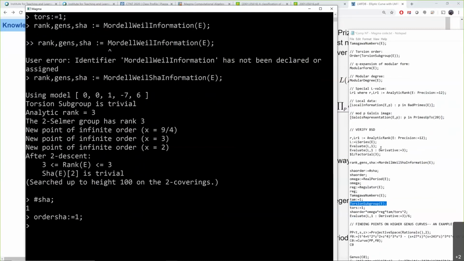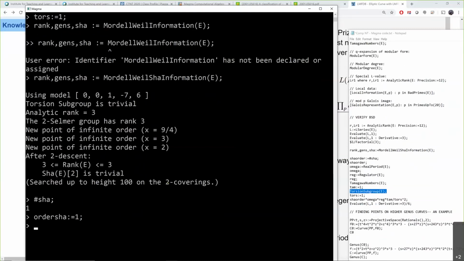but you can use some other tools to prove that. Well, in this case, I'm not sure to prove it, but let's just assume that the rest of SHA is trivial, and I can compute the real period of E. There you go, omega.